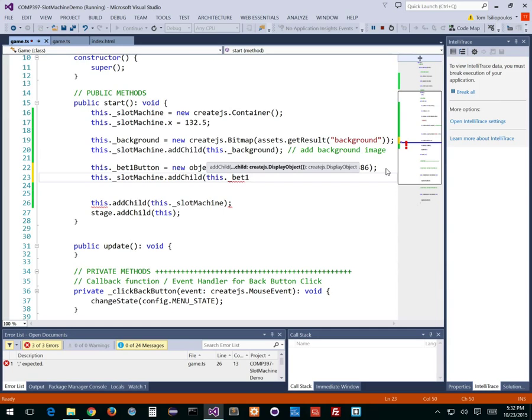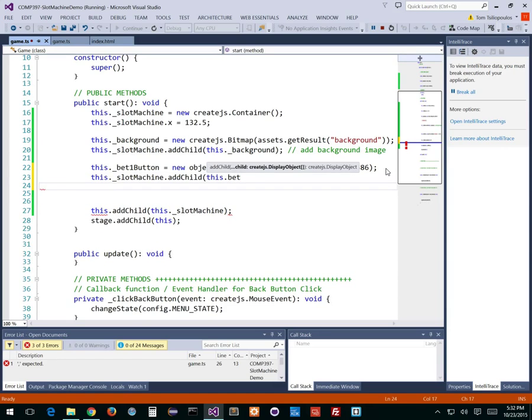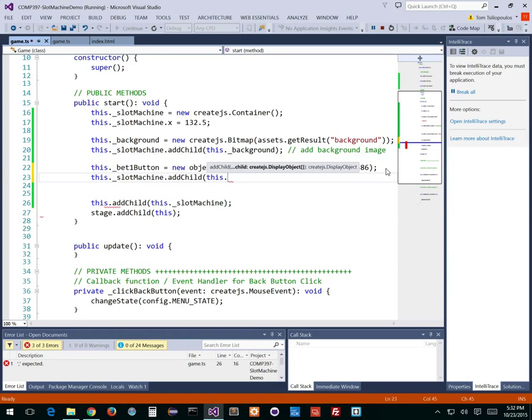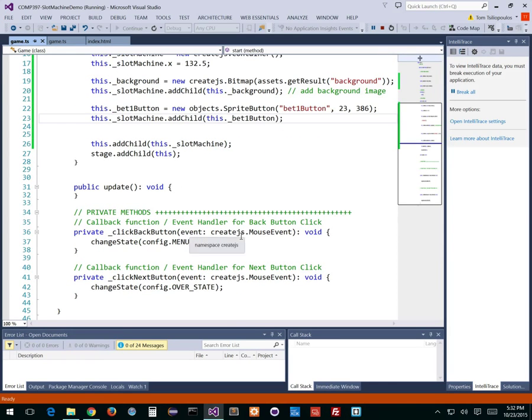Bet1, for my buttons, they all have to have bet1 button. Here we go. So this is neat. I'm going to add more than one of these buttons, right, at 23 and 386. I want them to react when I click on them.